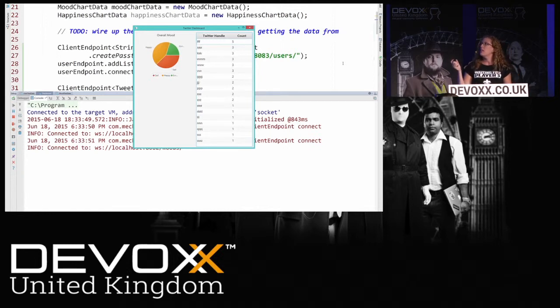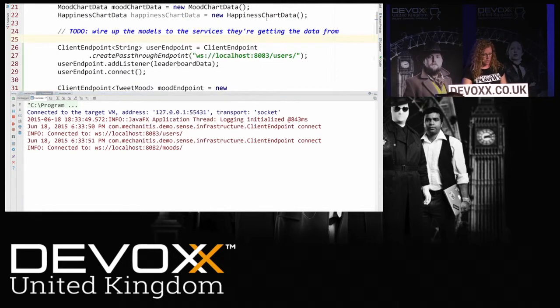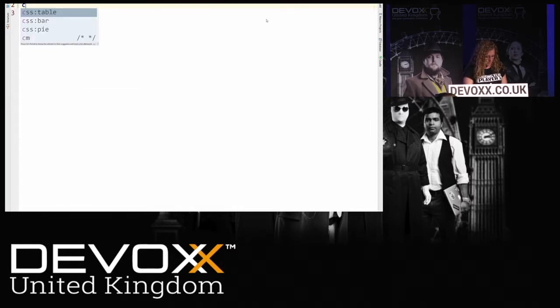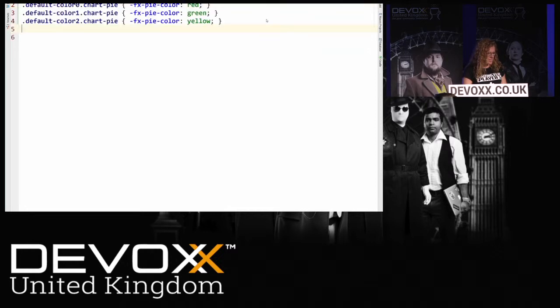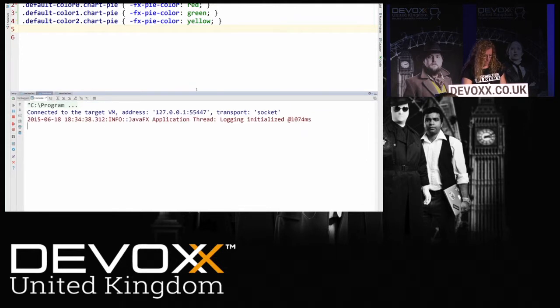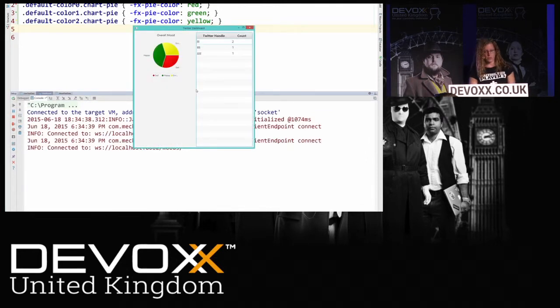The only thing I want to do is, I don't really like those colors because happy's kind of murky orange. Sad is red, which is fine, and my confused portion is kind of green. And we're not aiming for people to be confused, so I don't really want them to be green. So once again, we can use JavaFX, we can use CSS for this. So I can say, instead what I want to do is, I just want to swap those colors around. So that's the definition for my colors. Let's restart our dashboard. And then I get the colors I want. So it's super easy just to figure out how to reskin this without really doing anything.